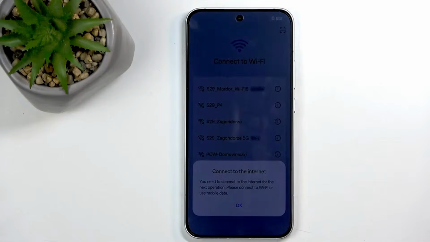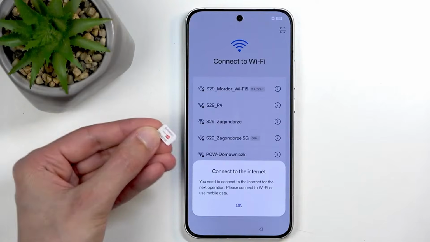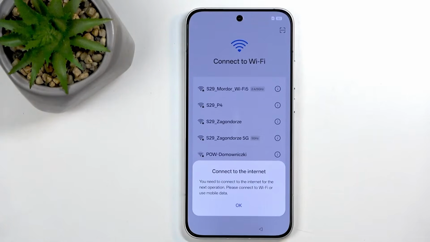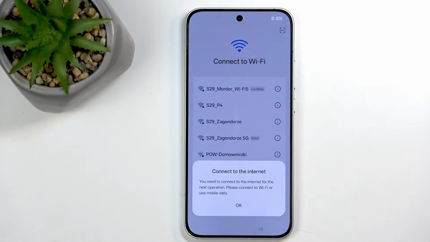Ask me if I want to add an eSIM. Just an idea. Would solve a problem of me needing to connect to network. And shit, maybe I'm just using a physical SIM card, which would mean that I don't need internet connection through Wi-Fi to do that.